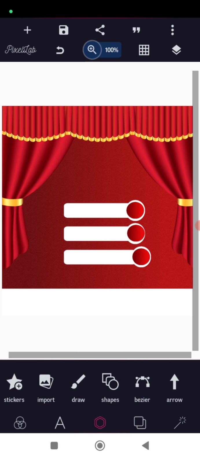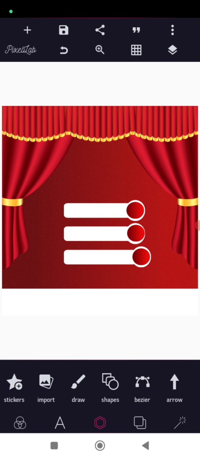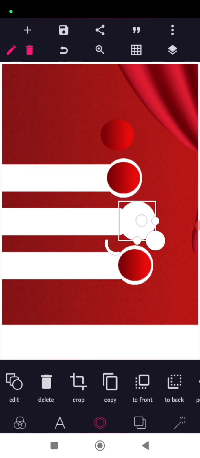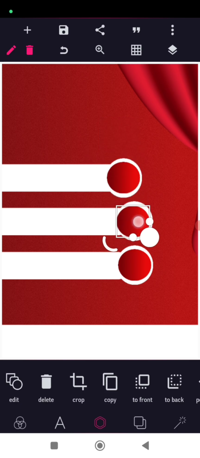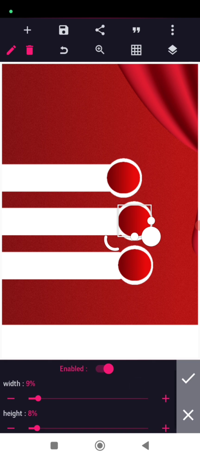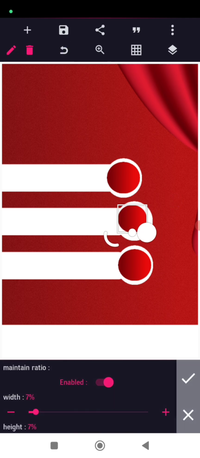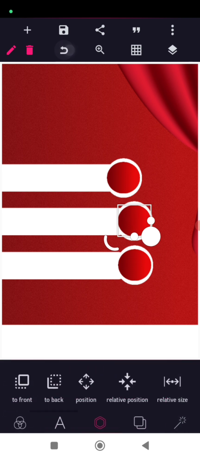Okay, so we're going to repeat the same for the rest of the circles. Just zoom in and bring this in here. If we're using 7 by 7, it isn't really going to give us what we want.